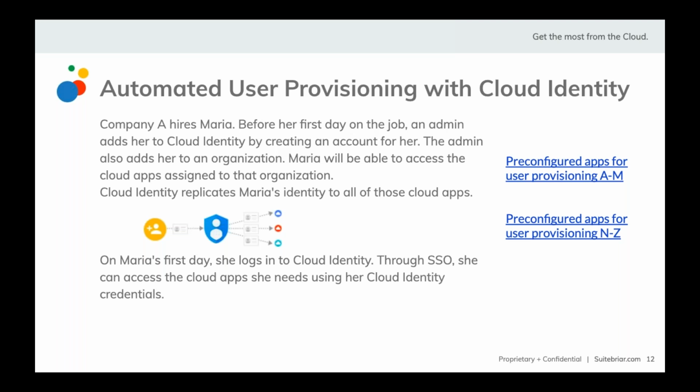One of the recommendations that I would make to you, if you're interested in cloud identity, is to catalog the list of SaaS applications that you're currently using and go through these lists to understand exactly if cloud identity can work for you with user provisioning. That's something that Sweetbriar can definitely help with. If you're interested, we can come and help you catalog your SaaS applications and then give you recommendations based on what can be done with cloud identity. For the most part, you'll be able to manage user provisioning within all those applications and, of course, manage your G Suite all from the same place.